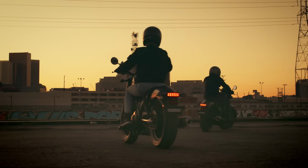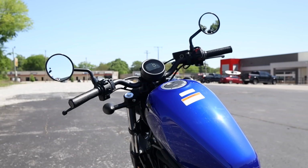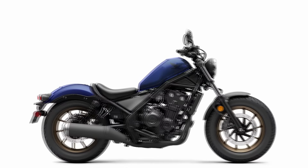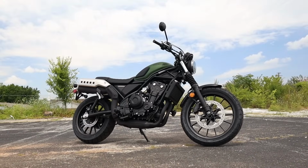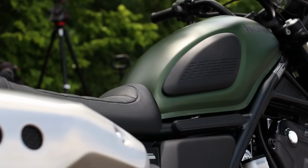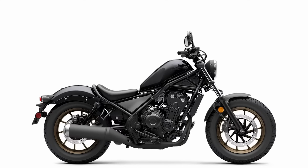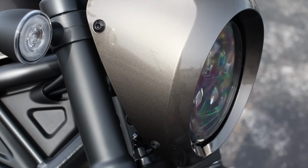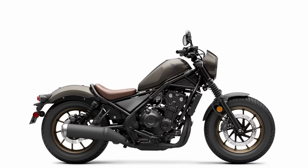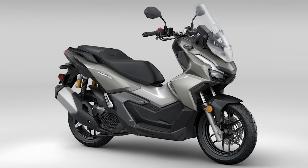Next up, we've got its big brother with the 2024 Rebel 500. It's making a return as well with no mechanical changes either, but we've got some new flavors being brought to the table, with matte laurel green coming in to replace candy blue from last year. And if you haven't seen this color in person yet, check out the new SCL 500, as it's really one of those colors you've got to see in person to appreciate, but it's definitely not for everyone. Then, just like on the 300, we've got pearl black to replace matte black metallic. And last but not least, for the Rebel SE model, Honda is ditching the absolutely beautiful titanium metallic paint from last year with this new pearl smoky gray that's also been used on a few other models in the past.